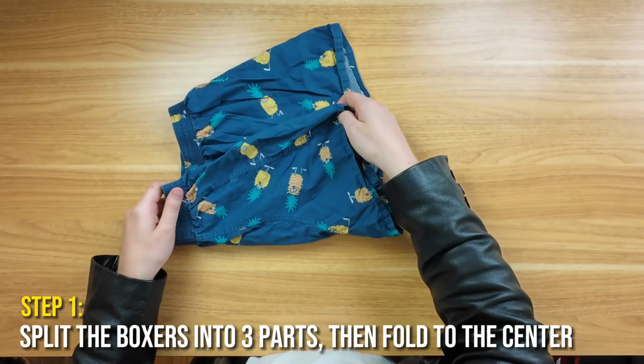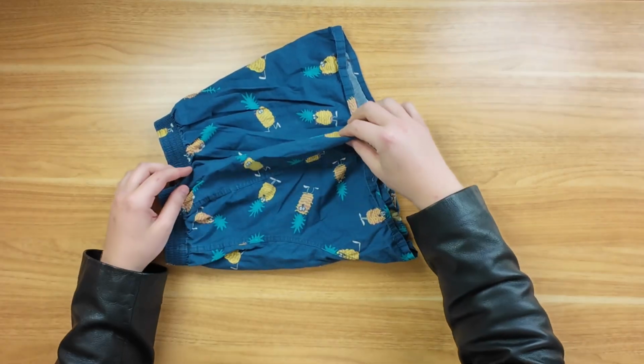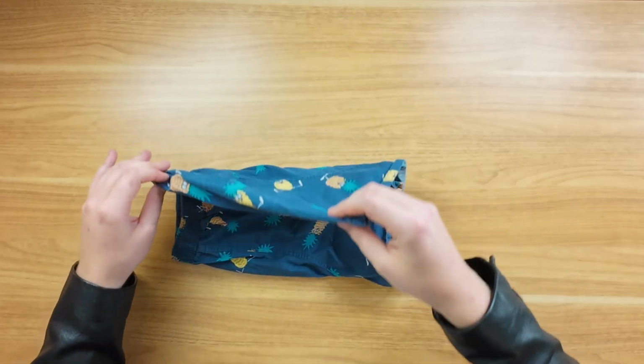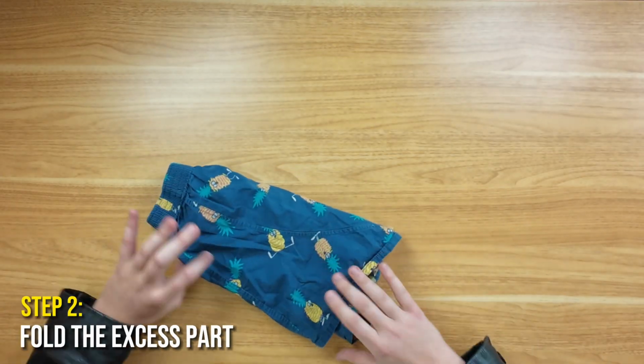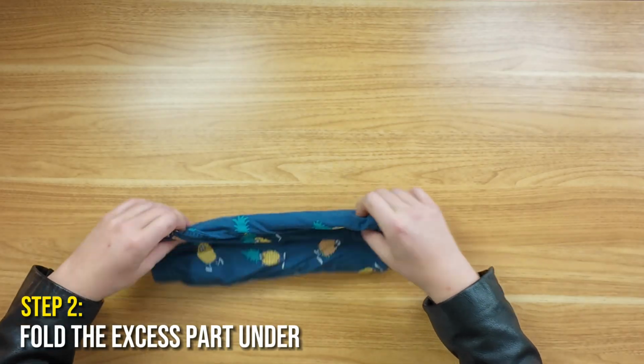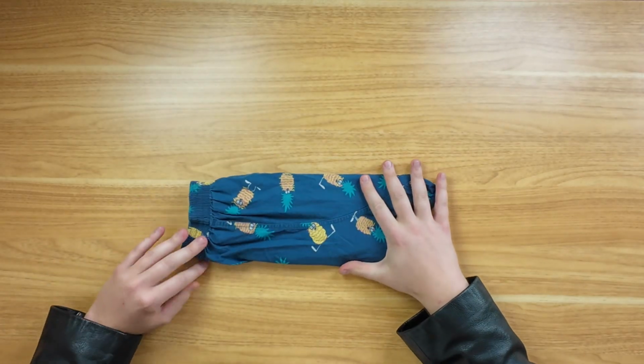And we're going to fold over 1/3 of the way. You can see it kind of flares out here. What I like to do is just fold over the other side here, so we can fold the flare back. And then on this side, I just stick it under like so, to create a nice and streamlined shape.